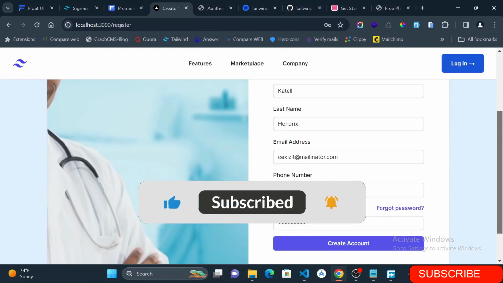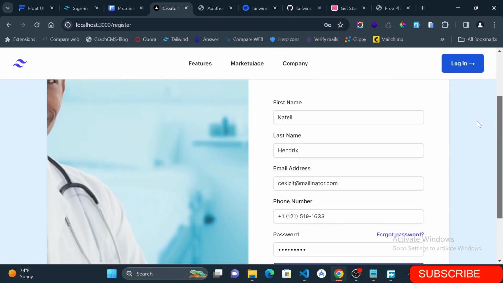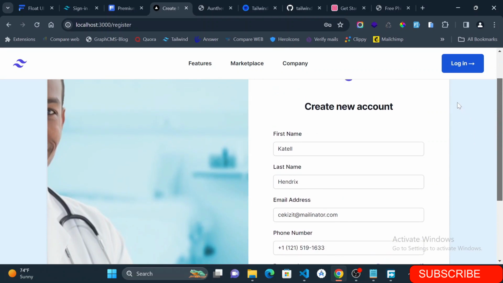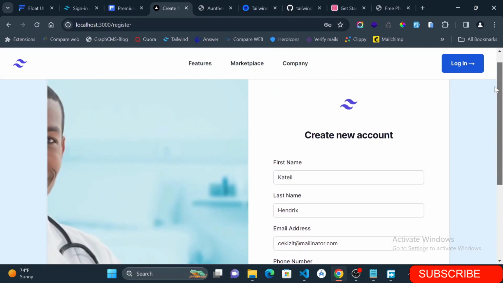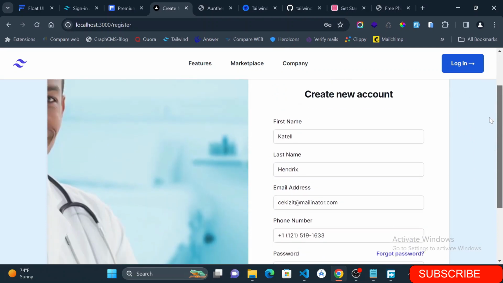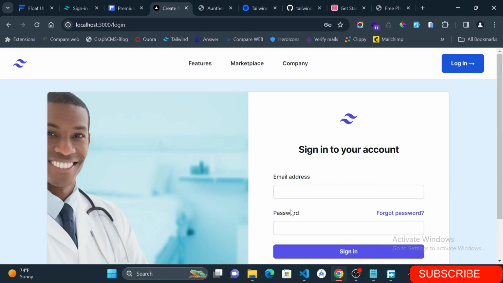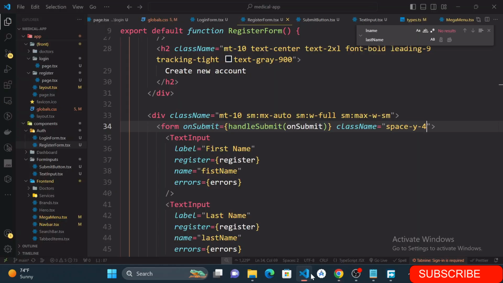Now the next thing is to make sure that when a person signs up, of course, we save the data. So that's where the database now comes in. We could just go ahead, do the same thing to the login, and get these details, which is going to be easy.